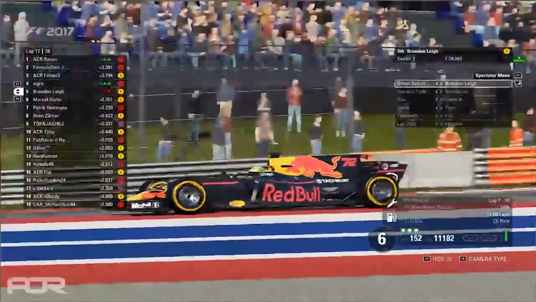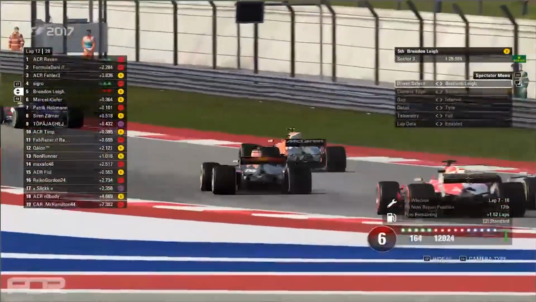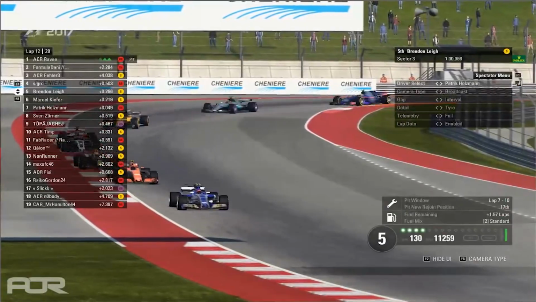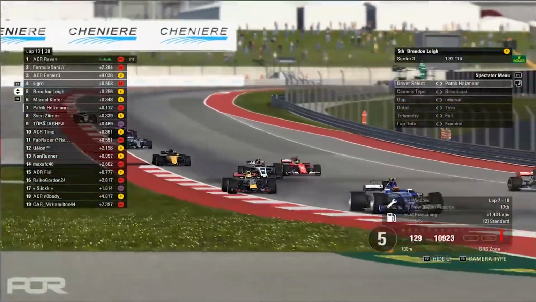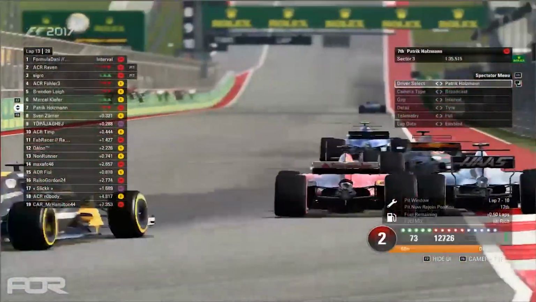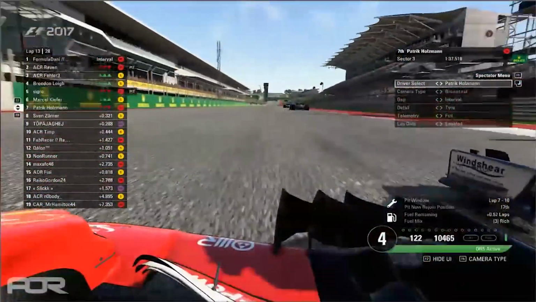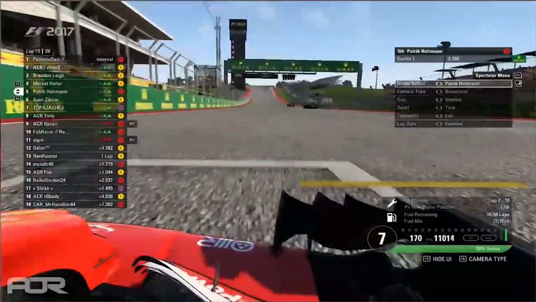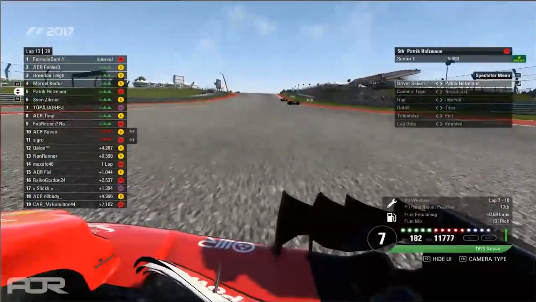Brendan's going to try and string it around the outside of 7 and 18. He can't make a move though. Oh, look at that. That's Patrick Osman on the inside of Marcel Kiefer. He backs out of that one, probably quite wise. Segro, he's coming in. Whoa, Patrick Osman on the inside of the last turn. Oh my God. Still side by side. That's wheel banging and side pod banging going on there between Holzman and Marcel Kiefer.